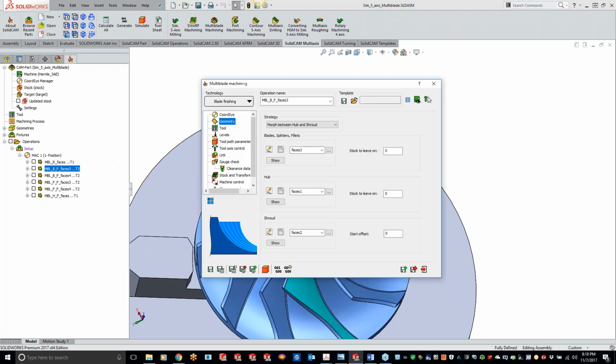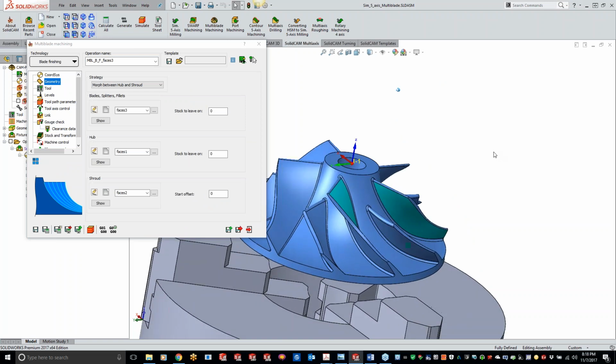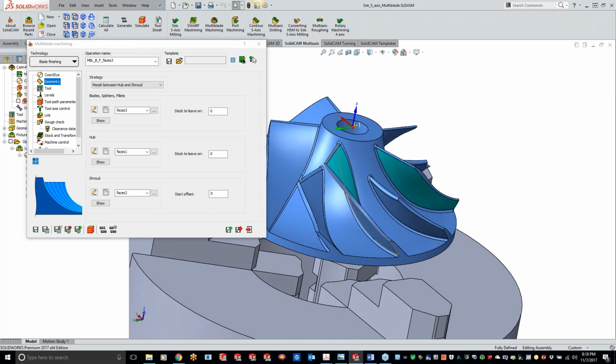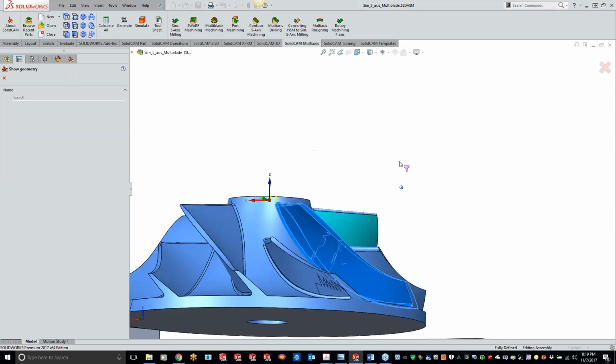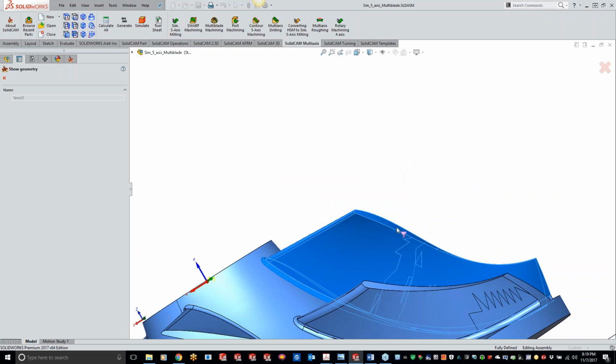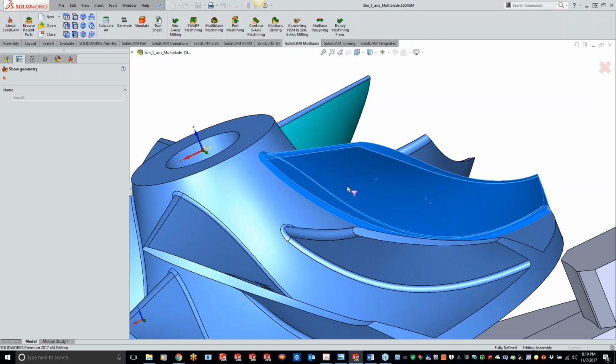Okay, so now we are going to do the blade finishing. So we want to finish up our blades. Now, like I said, keep your focus on, we only have to really do the one side of the blade here, our center splitter, and then our other side, our blade right here. So if I do a show here, actually this one I'm just going to work on this blade right here, and then we'll get over to this one. So I've got everything selected. I don't have to select that top face. You'll see that this portion right here does not need to be selected. Just grab your outside perimeter for you.